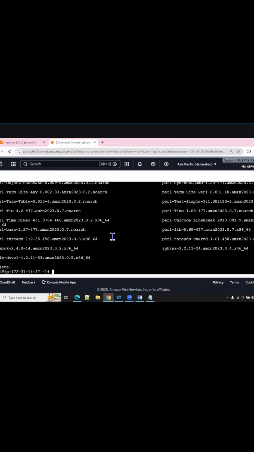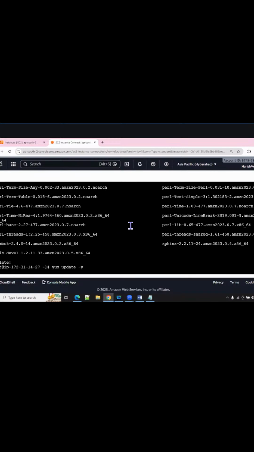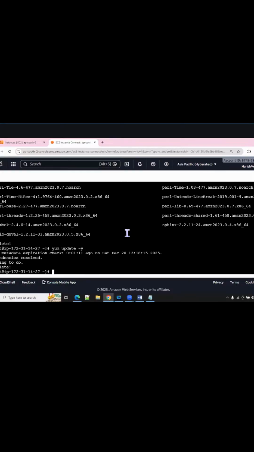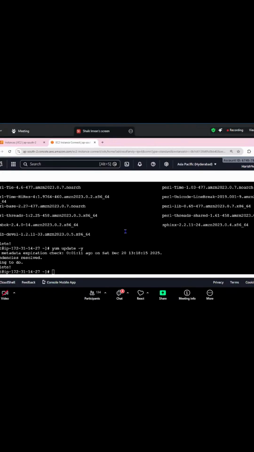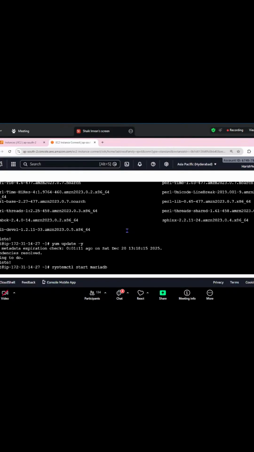Second step, yum update -y. Along with MariaDB, if you have any updates, it is going to update. Next step, systemctl start mariadb. MariaDB and MySQL, both are the same, guys.